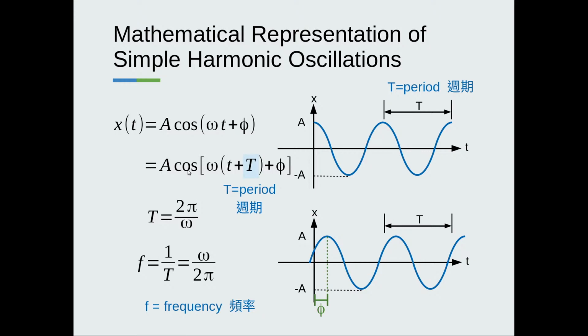And this is the reason why we call it a period, because it's simply related to the cycle of your oscillations. A period is equal to 2 pi, the total phase, divided by the angular frequency. And the frequency, this is the frequency that we're used to. The frequency is equal to 1 over the period, which is omega divided by 2 pi. So this is the phase, this is the angular frequency, and then normalized by 2 pi. We take 2 pi as a cycle.